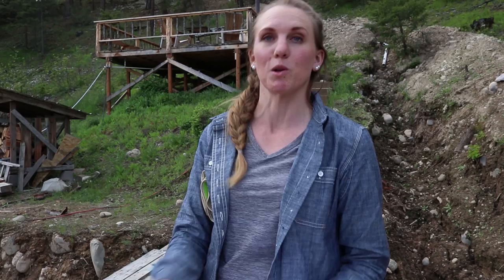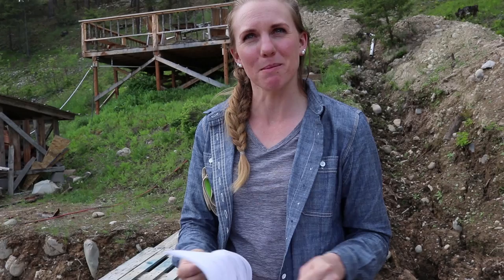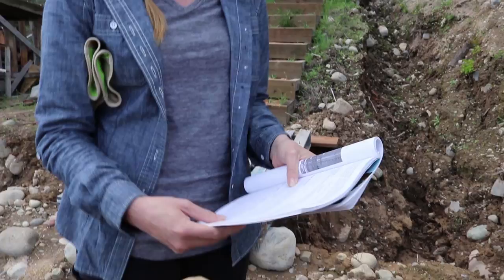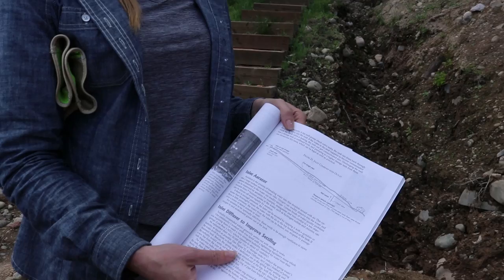The book covers why cisterns fail or systems like this have downfalls — things people don't plan for. If someone just went at it using common sense, they might not know all these things. There are little nuances like sloping things to get rid of sediment in your cisterns. This system will run us almost $10,000, and I think this book is under $20 or $25. So it's a very small price to pay to read it carefully if you're designing your own system.